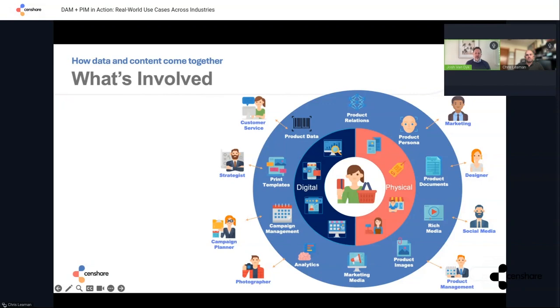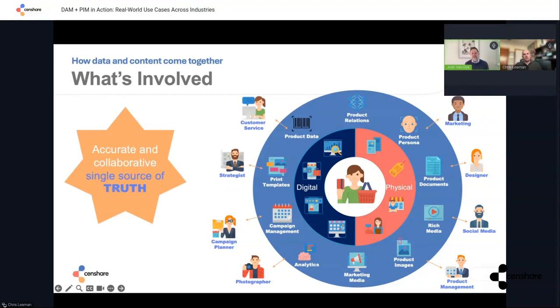You might have the campaign planner making sure that everything within this product and its launch and how it's going to go to market is coordinated and lines up on the right dates. You might have strategists overlooking things. You might have even the customer service person. Someone calls in and you go, oh man, I've got to look up this information. Is it right? Am I getting it from the right source? Do I have the most current information or data to send? And so what does that look like, Chris, for you? When you see it, what does that culminate to?